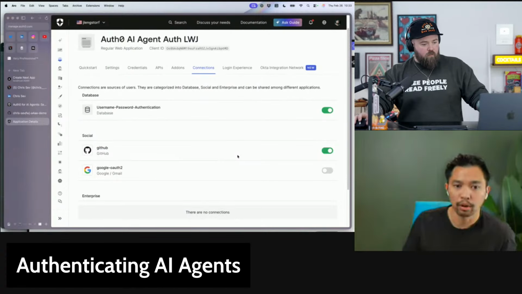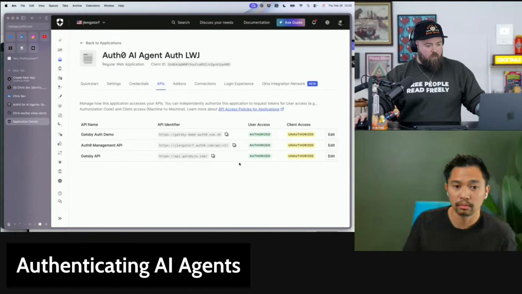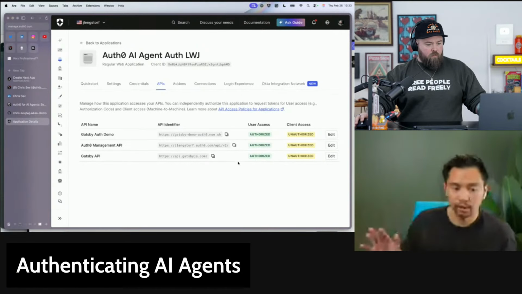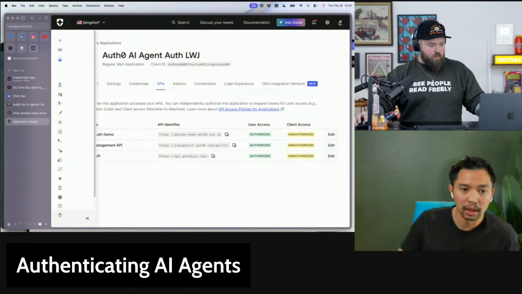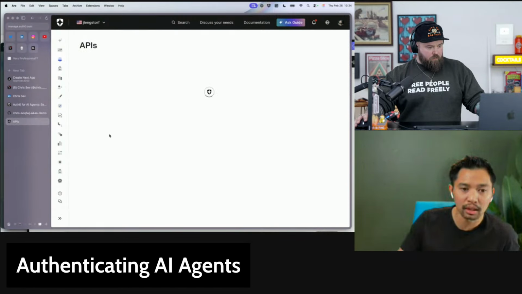And then if you go over to APIs, just setting some stuff up here. I'm just going to have you click around a couple places and then I'll explain what's going on. If you go back to the left sidebar, here's the expand button. One of them is APIs right there, right below applications.